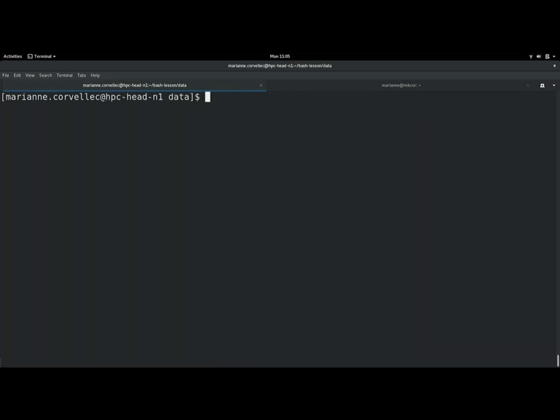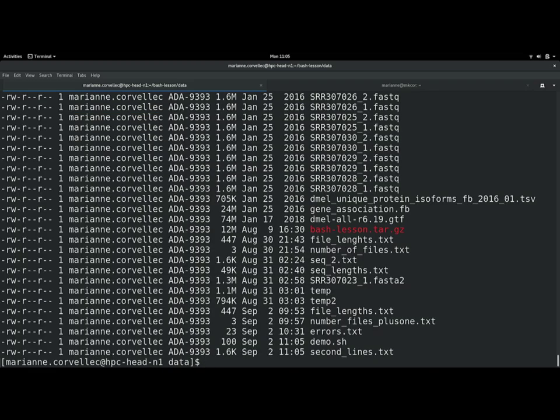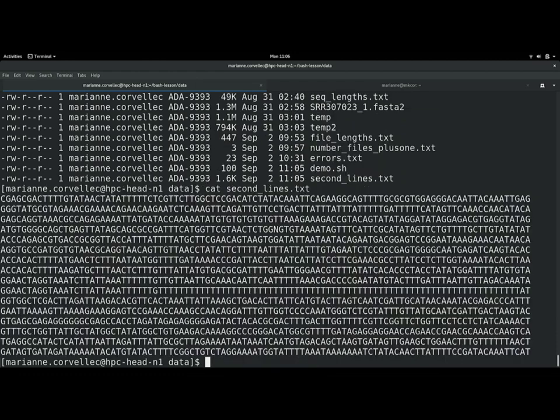And now I can run it with the command bash demo.sh. And I can check that it did something by running my favorite version of ls with the -lrth flag. Yeah, it's 11:05, and at 11:05 we just wrote second_lines.txt.